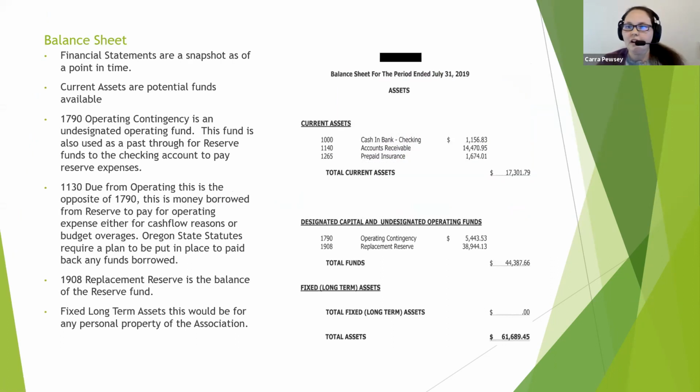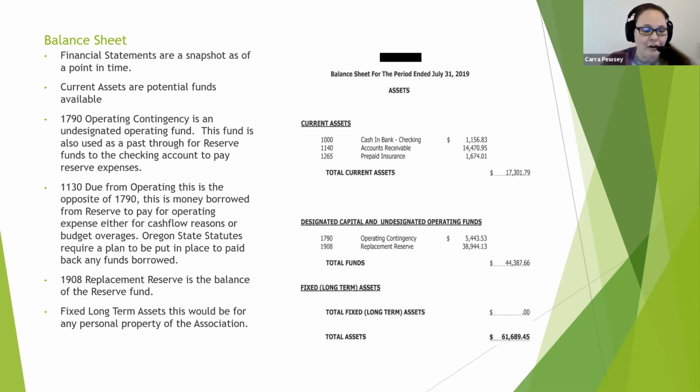Okay, so we're going to start off with the financial statement. The very first major report in your financial statement is the balance sheet. The balance sheet is a balanced equation. On one side, you have the assets, and on the other side, you have liabilities and members' equity. The major thing when reviewing a financial statement is to make sure they're equal. If it's not equal, something's wrong.